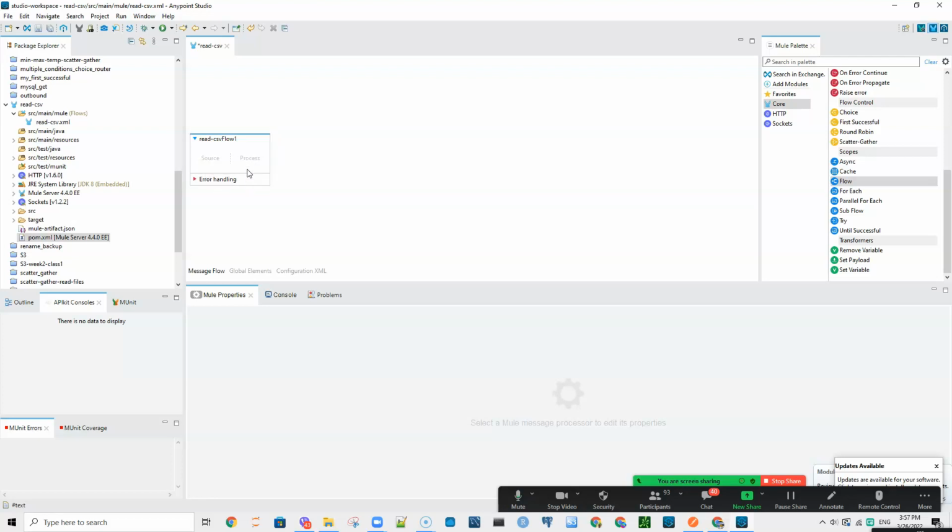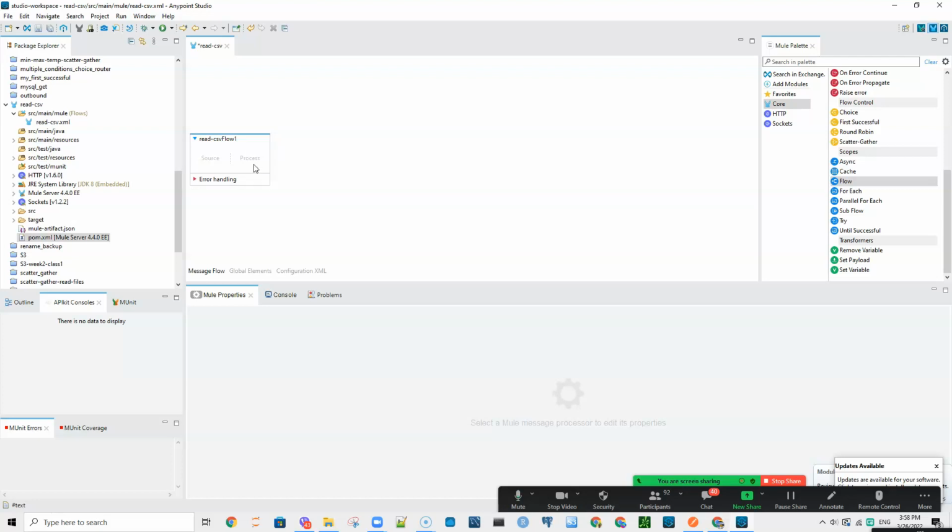Okay, so a Mule flow is a collection of these different Mule connectors and processors. And a Mule flow has 3 parts: a source, a processor, and an error handler. The source and the error handler are optional, but process is not. There could be flows without source and error handling that are called internally, which means they will not be listening to external requests.